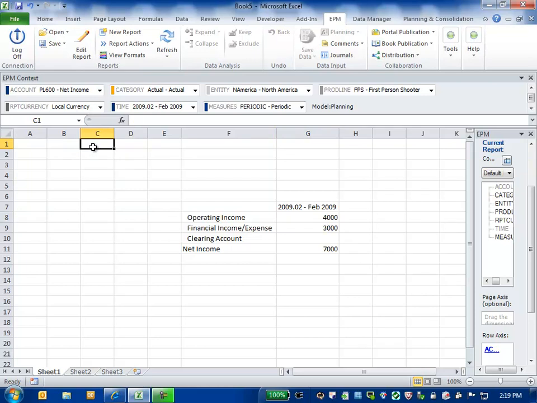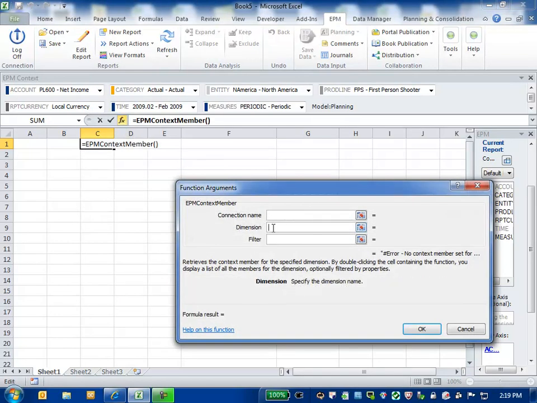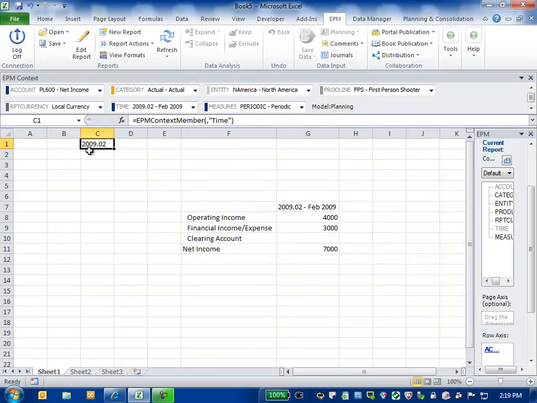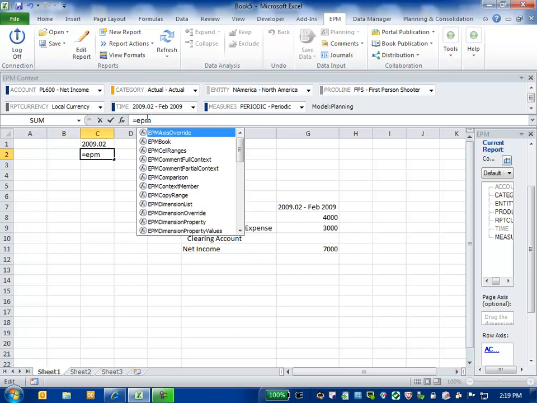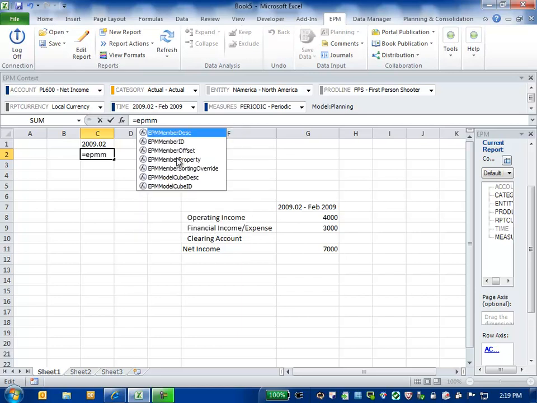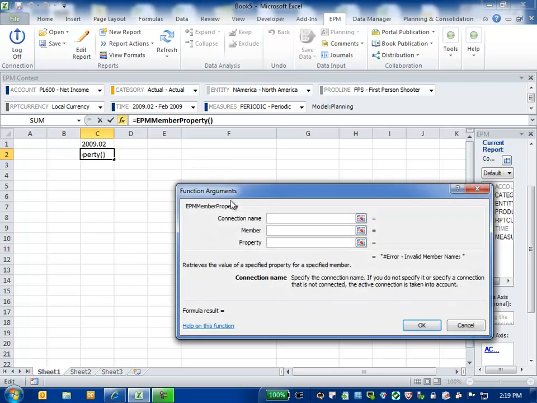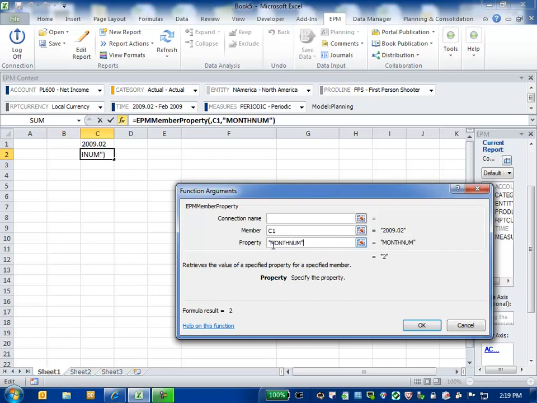In C1, we're going to utilize EPM context member to always get the current context of the time dimension. Below that, we're going to utilize another EPM function, EPM member property, because we want to get the month num property of the current time dimension member, to know which month number it is.